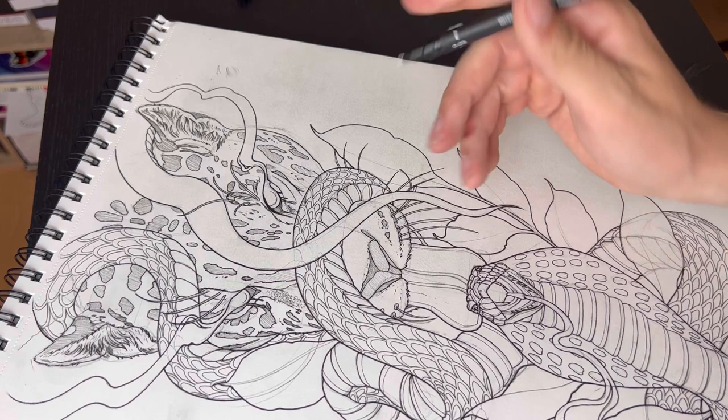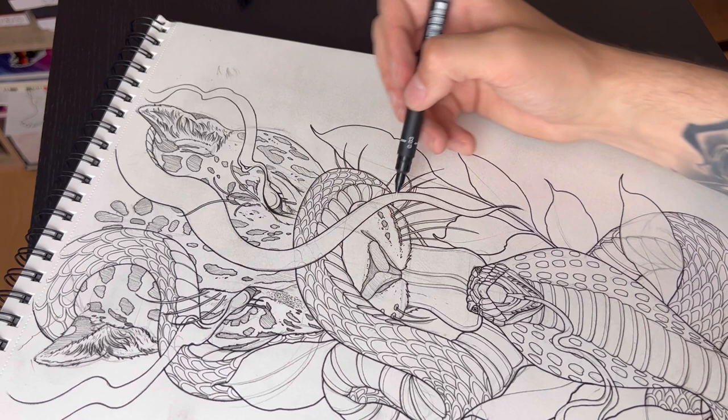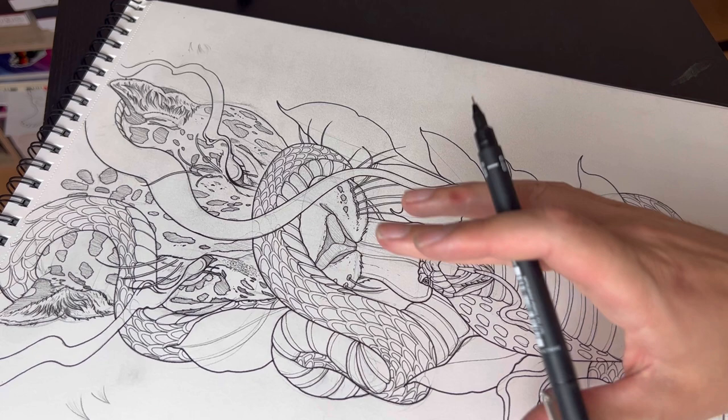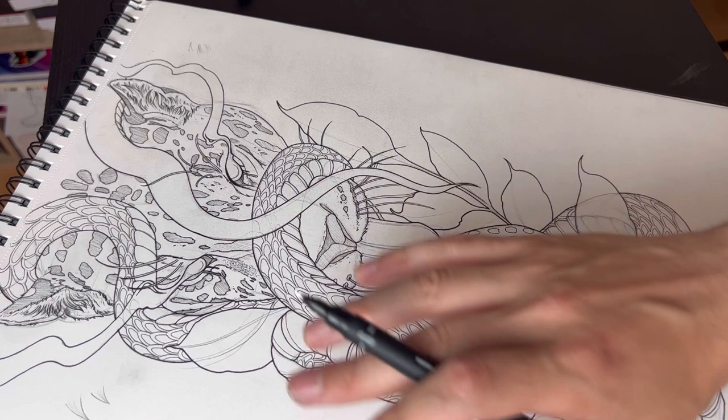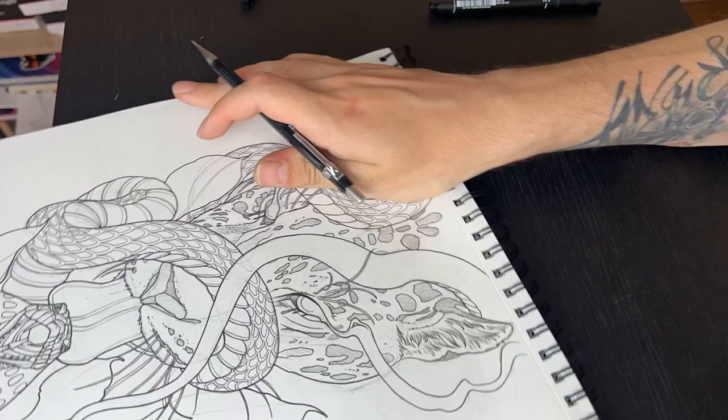Anyways, we need to get the middle one here. I kind of forget to do that every day, but I feel like I'm not gonna because I just don't wanna. And once we get this one out, I can see what the pattern looks like when the pencil is off, but I really wanna rub the pencil off to see what the pattern really looks like and how it looks when it's clean. Nice. I'm probably gonna rub the whole pencil drawing off, and then we're gonna see where we are. So let's do the middle one, the last one.